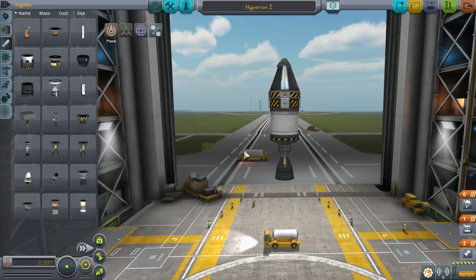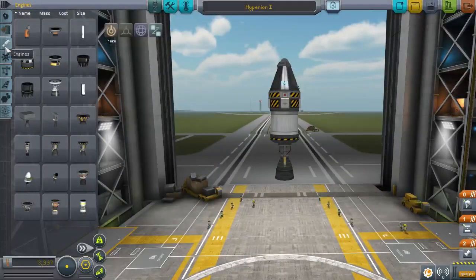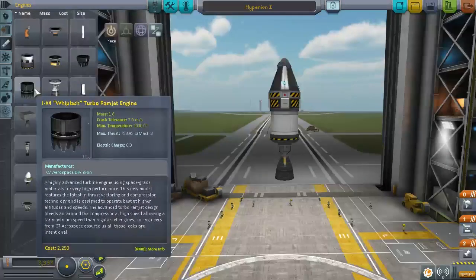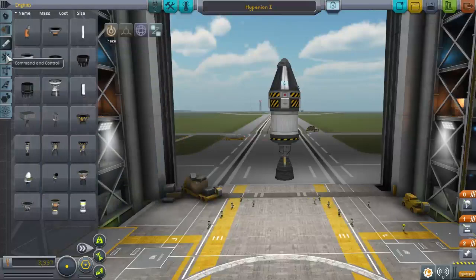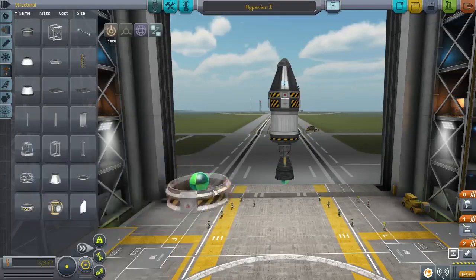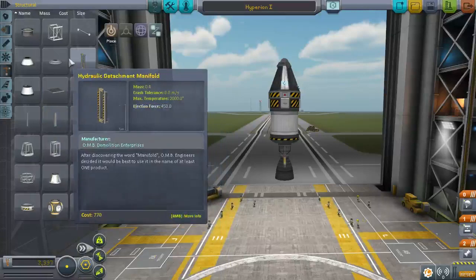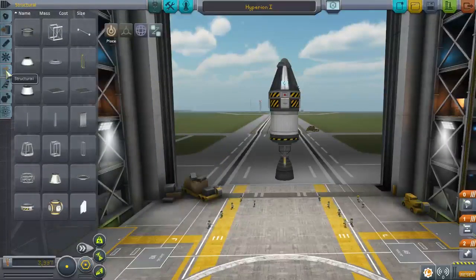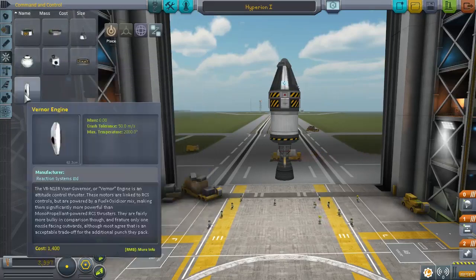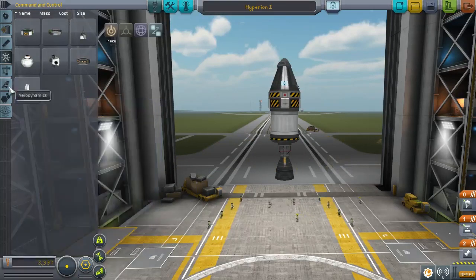Alright. Well, you know what? We'll see, and, whatever. We're gonna test by going to the moon, and then we're gonna test by going to the sun. Possibly even Minmus. That's too big. I should know better. What's this Werner engine? Oh, it's a Vernier. Okay.